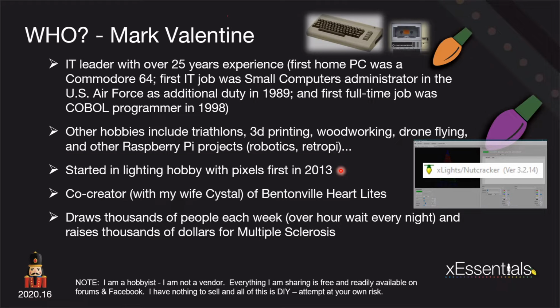In 2013, I built a house and I had a neighbor that lived nearby that did animated lights, and I learned from her. I actually put a picture here, and I went back and found this just today. The first version of xLights that I was on was xLights Nutcracker version 3.2.14. And if you can kind of see in the background, that was even before the grid. So that was back when we were using more of what I call an Excel format of xLights Nutcracker.